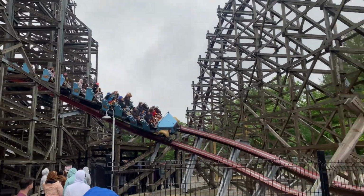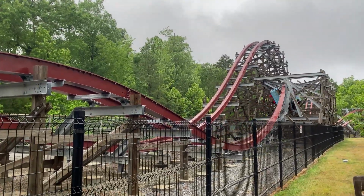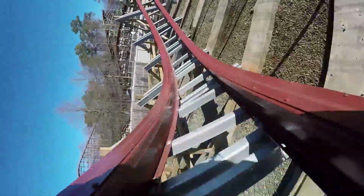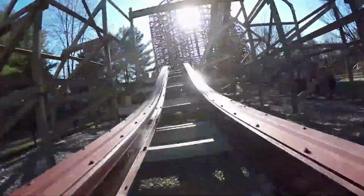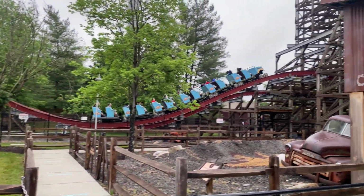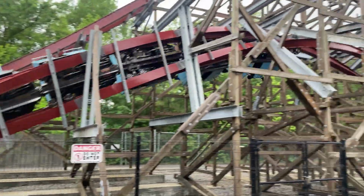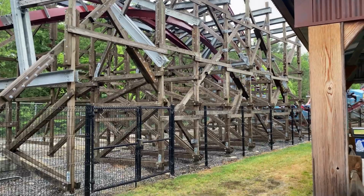But once you hit this turnaround for the last lap, the ride loses me. It's another case of my well-noted pet peeve, where RMC gets too cute with elements that are abrupt and throw you around, and only serve the purpose of filling out the rest of the layout rather than actually doing anything. Honestly, I would have preferred if the ride just ended right here rather than doing that second lap. But outside of my coaster dork nitpicking, Twisted Timbers is still an excellent coaster.